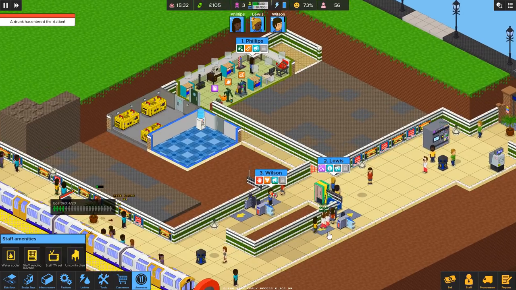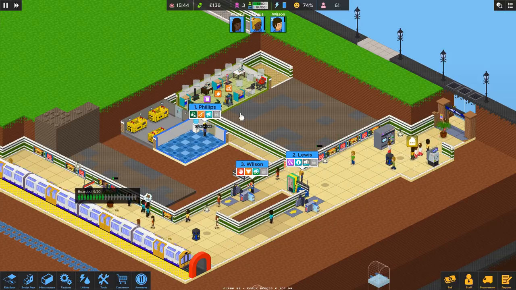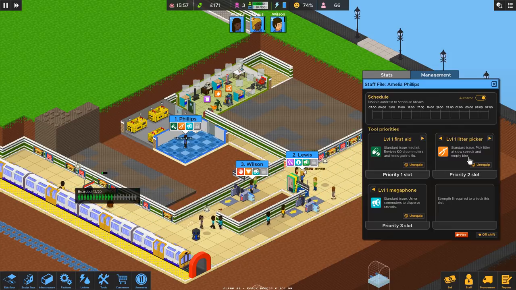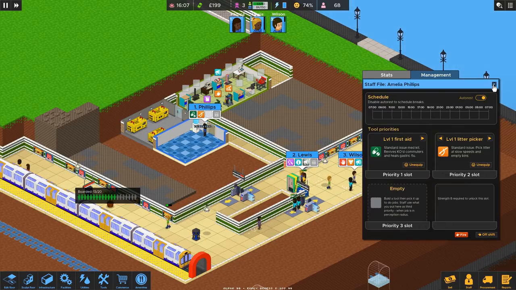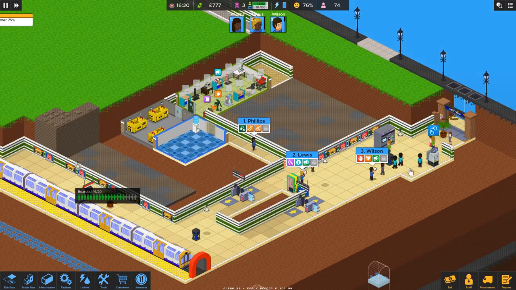A drunk has entered the station. Drunks are the worst. Phillips, get a drink. Get a drink and unequip the megaphone. Get the mop. 75%, nice. Nice, nice, nice.